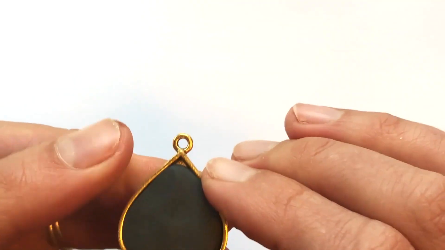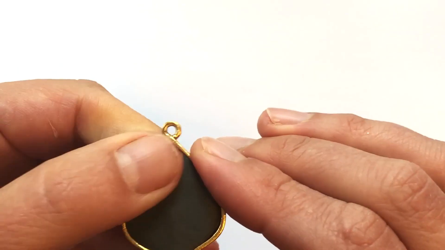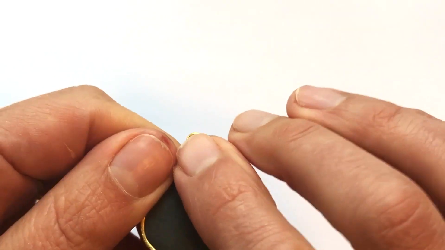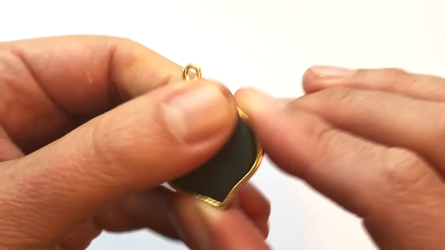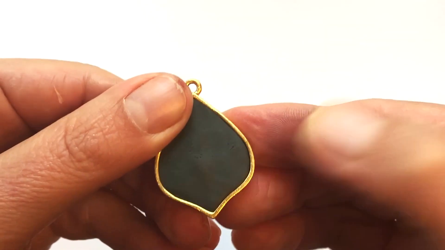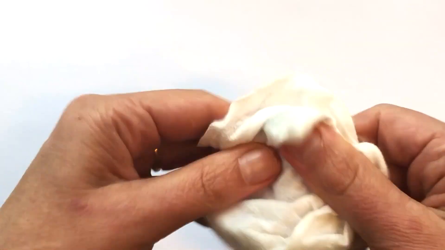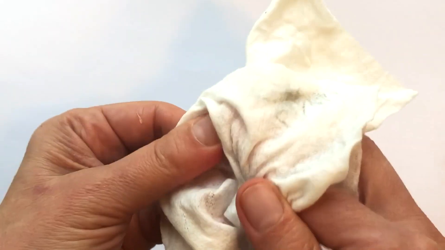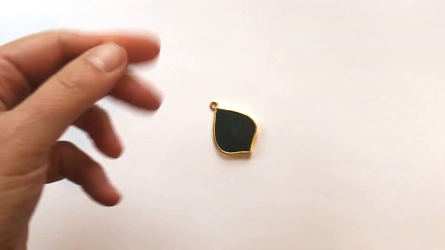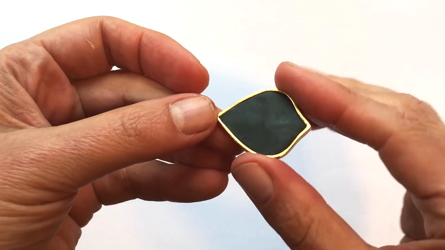And then as I get to this point area, I can press it up that way, press it up that way, until I get that point area nice and filled. Make sure you stop every now and then and make sure that you have all of that clay off your fingertips because that's also easy to get on that side, the outside edges of the bezel. Then you're just cleaning up your fingerprints versus the clay.